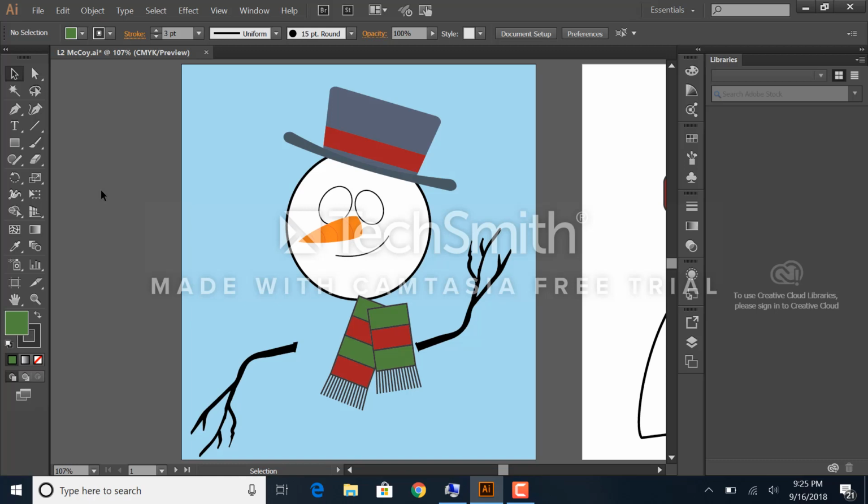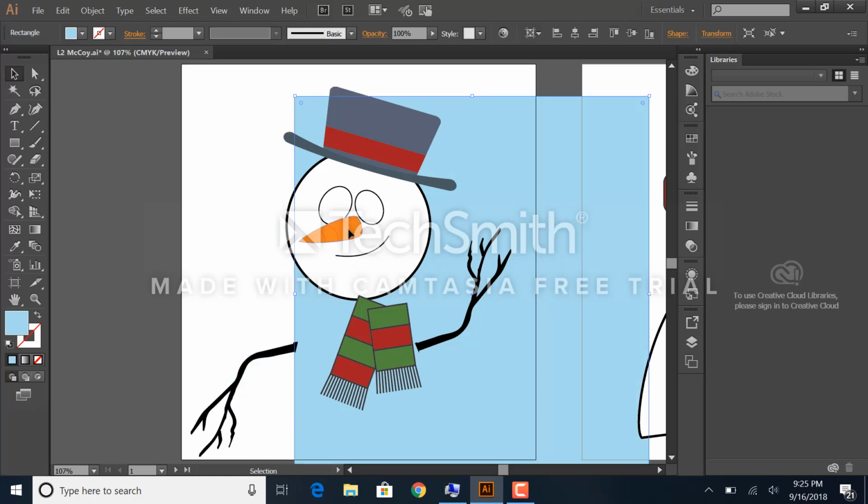So if I have the Selection tool selected, click on this blue background and go ahead and move it. Notice that it shifts the entire shape of that background away. Maybe you weren't trying to grab the background. Maybe you wanted to grab part of the snowman's head, but it affected the background and you didn't want the background to move.